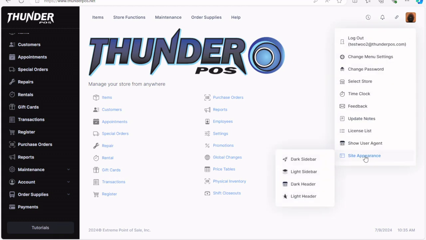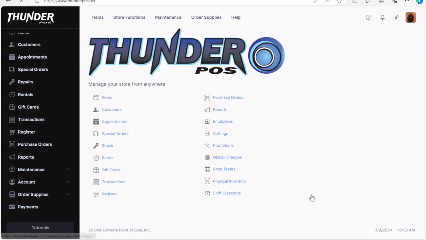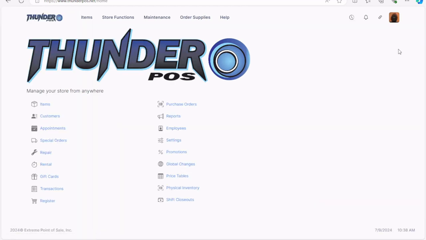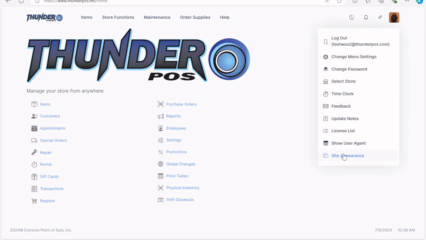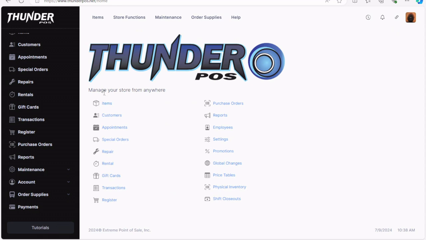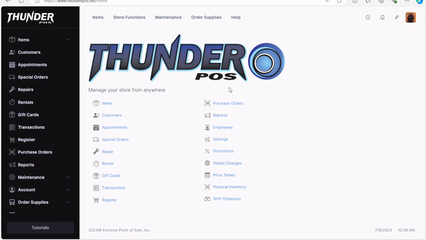So if we select site appearance and then we say we don't like that sidebar menu, we could go to there and say we just want the header version. So I'll say I want light header, for example, and you'll see that the sidebar goes away. I am actually going to turn the sidebar back on because that's what I am looking to show off here. And this is the default view for a desktop. But by default, that sidebar actually will be hidden on a mobile device because a mobile device simply doesn't have as much room. So you'll actually have a menu button at the top that you hit to bring up your menus.